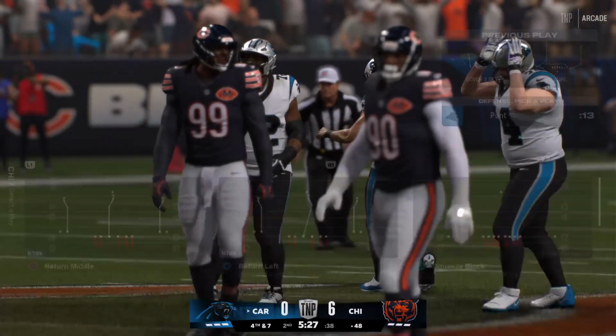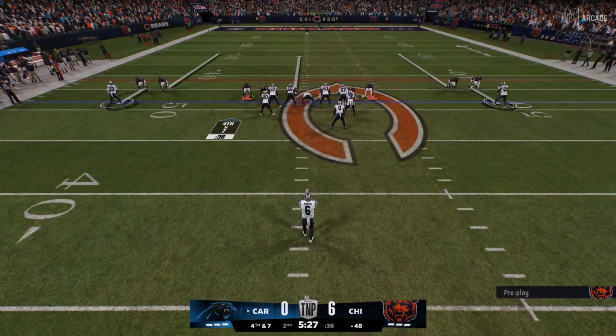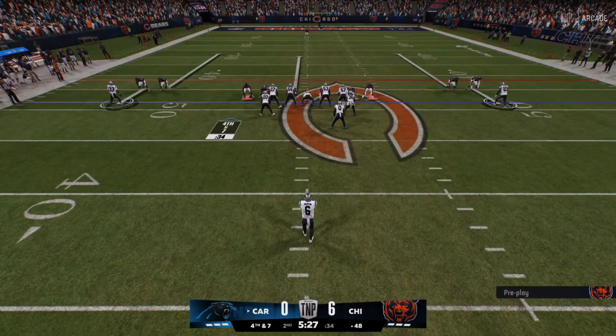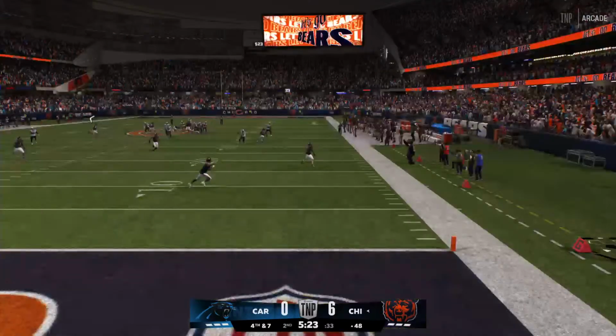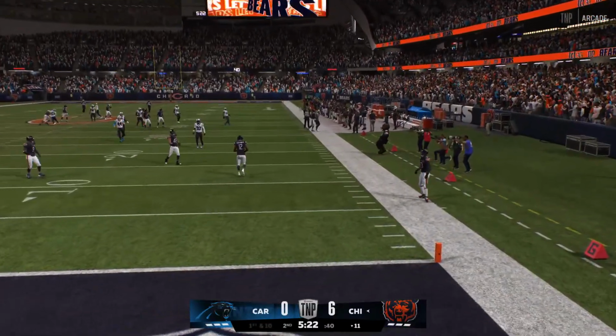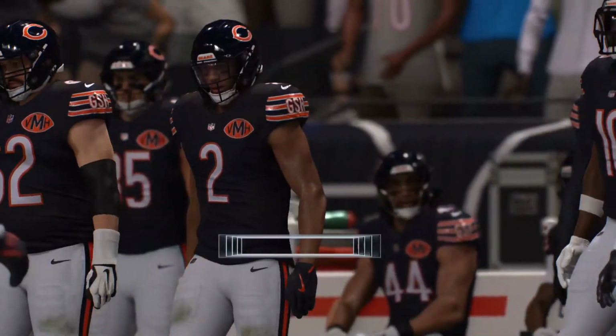Well, we've seen him catch a few passes out of the backfield in the first half, unable to connect on that one. Certainly seems like getting him the ball out of the passing game, though, is part of their game plan. It certainly is because he catches it well, creates a mismatch. You're going to cover him with a linebacker, a corner, a safety.